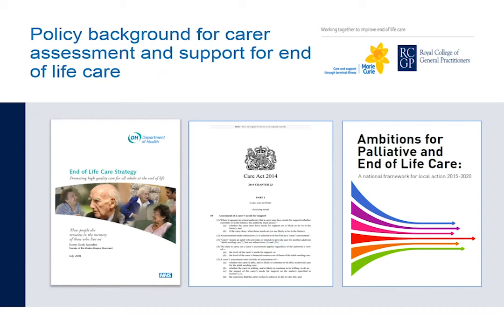However, the RCGP Marie Curie Daffodil Standards for General Practice are now picking up the need for assessing and supporting carers within general practice. And finally, it was the recognition of a policy and guideline gap in relation to carers that led the NHS England and NHS Improvement QOF Quality Improvement for End-of-Life Care to choose to focus on identifying and supporting caregivers as one of its 3 aims.